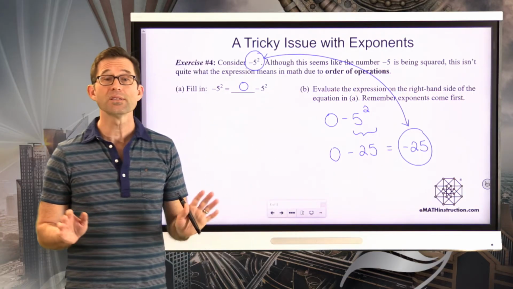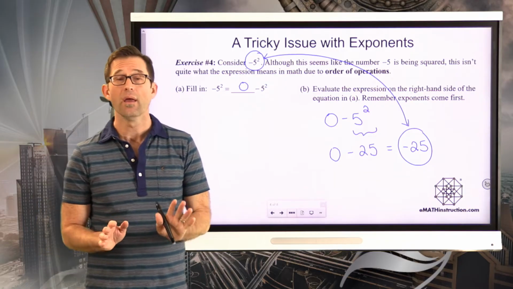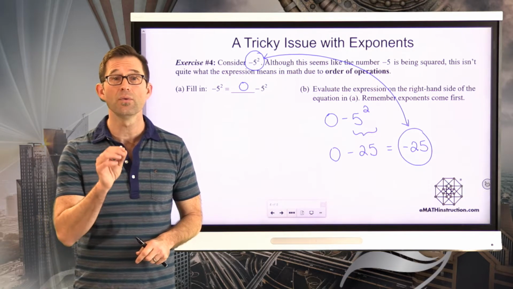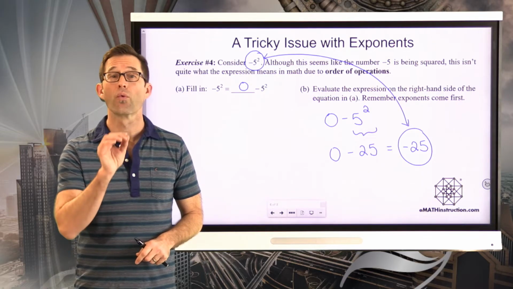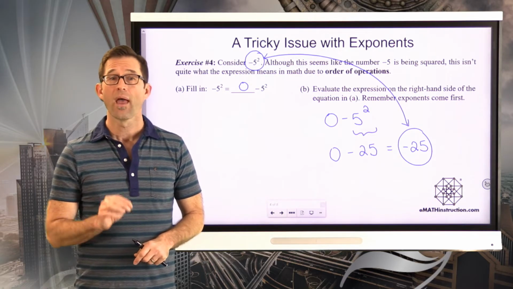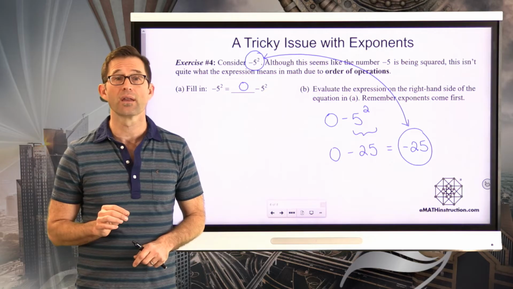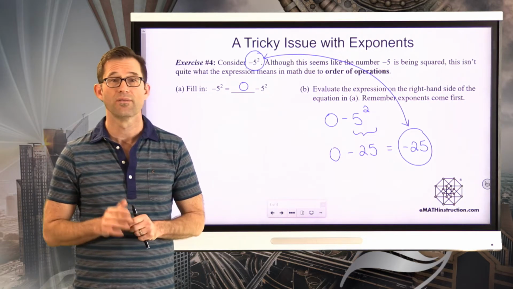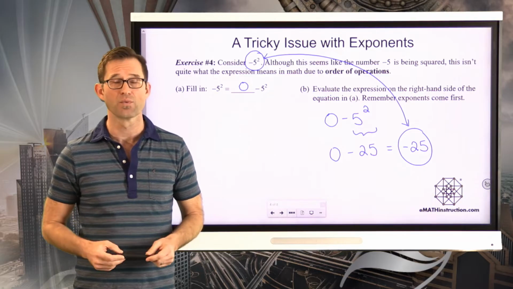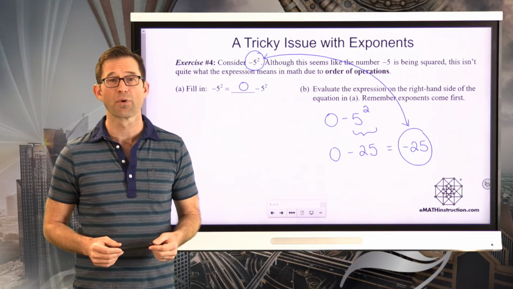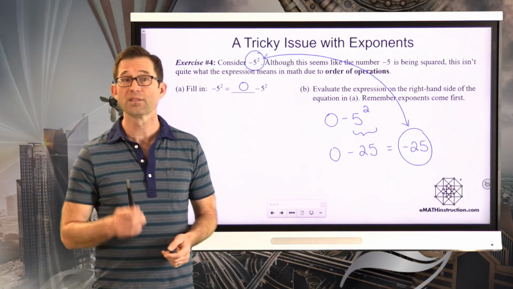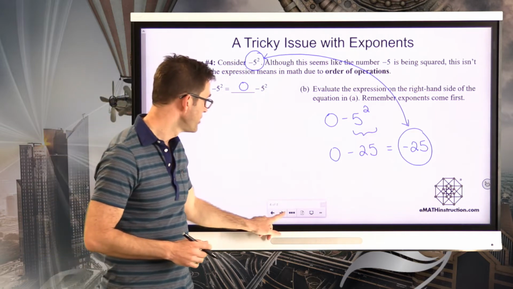Anyway, if that's a bit confusing, it's okay. It's something that we want to expose you to at the 7th grade level because you will continue to see negative numbers raised to powers. And the best thing you can do when you have a negative number raised to a power is put it in parentheses. Very, very important. We'll talk about that as we go through more complicated expressions involving negatives raised to exponents. For now, let's move on and look at some other issues.